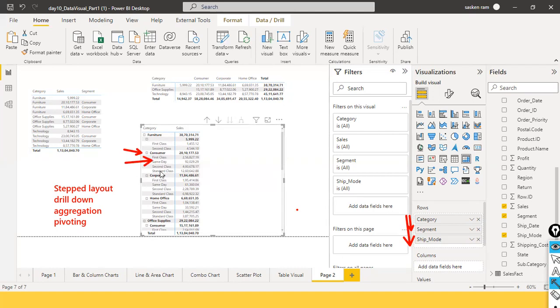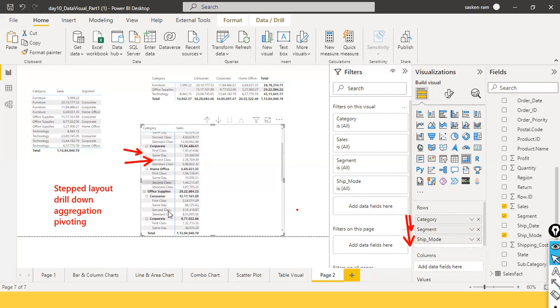So that these 4 items fall under this parent category. For him, the parent is this one. Okay. Hence, there is a tab here. And here also we have, this is a blank value, you can ignore it. Okay. So similarly, if you see here in the corporate, office supplies is another category, right? And then under office supplies, segment, one tab is there. Under segment, we have ship mode, for this tab. This is called a step layout.